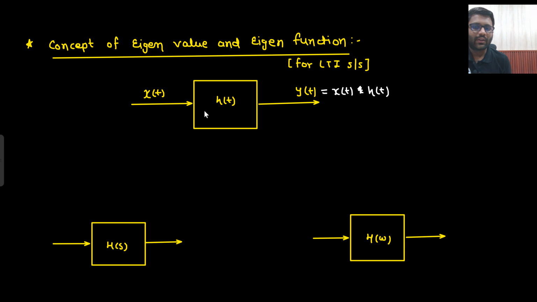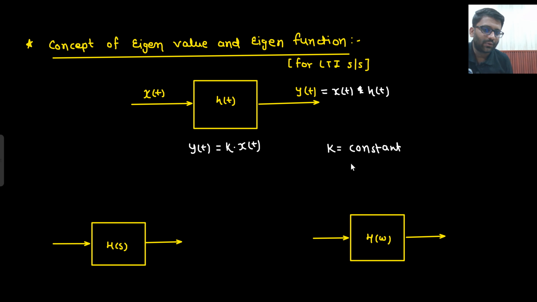Now you are applying a particular x(t) and receiving output y(t). Suppose the output you received is y(t) equals x(t) only, but multiplied with a constant factor. There was an LTI system, a box. To this box you applied x(t) and received some output y(t). That output y(t) was the same as x(t), but multiplied with a constant factor k. K is a constant.